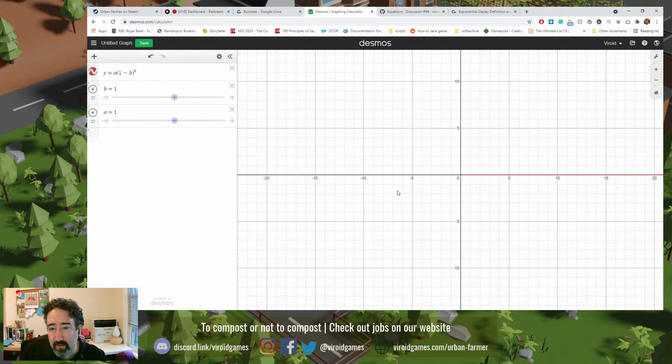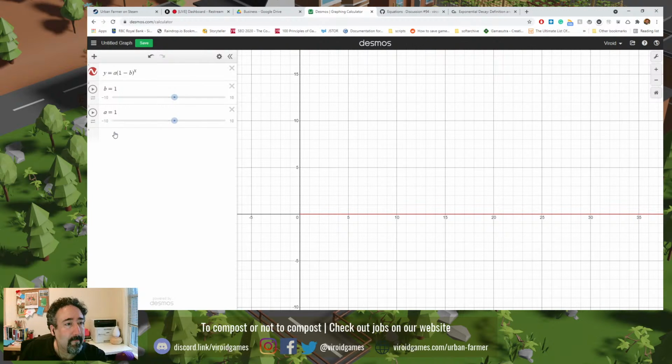See this function, A and b. b is 1, this is 0, therefore it's always going to be 0. Let's increment a. Nothing happens because when b is 1, it's still going to be 0. So b, at least, has to be anything but 1. I think, yeah, we have some result here. Yeah, when b is less than 1, you have positive values, and power to x. Yes, that's the right way of seeing it.